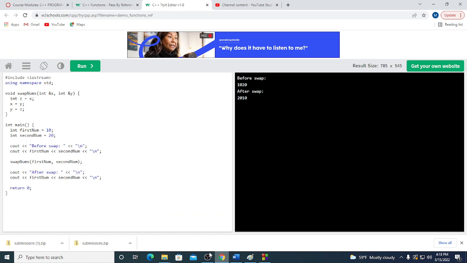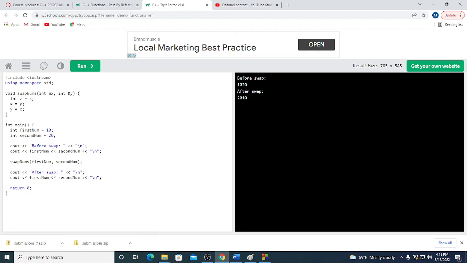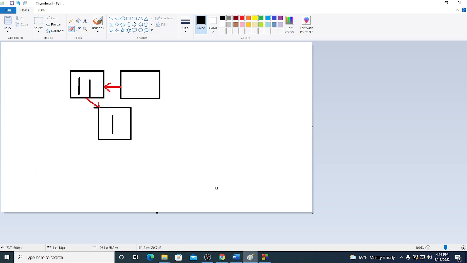Okay, so that represents x pulling y's data. Y's data just moved to x. And now the last thing we're going to do is take x's data, which was in z, and put it into the y spot. So that moves up to here.